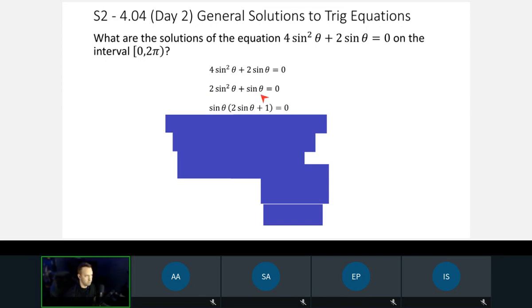So remember, whether you pull out a sine theta like I did or you pull out a 2 sine theta, when you pull it out, it's not 0. When you pull out this entire factor, it's a 1, because going back, in this case, sine theta times 1 gives me back sine theta. So when you GCF, ask yourself, if I multiplied it back in, would I get back to the previous step? If the answer is no, you didn't factor it right. If the answer is yes, well, you probably factored it right. Does that make sense?